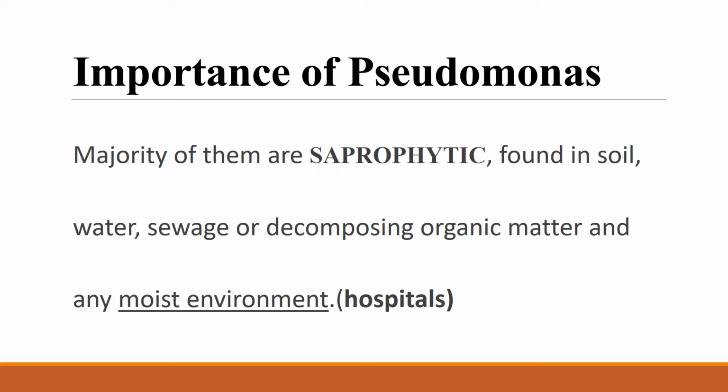So the patient is coming for the treatment of one condition and getting an infection. So that becomes the second problem. So hospital acquired infections are important to notice and important to look after. In hospital acquired infections there are many microorganisms which can cause this problem in hospitals. Pseudomonas is one of the important members.